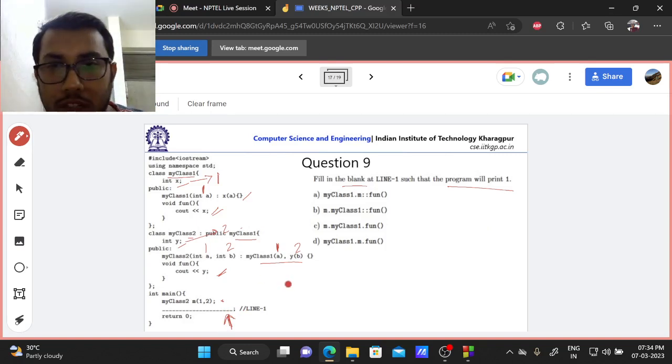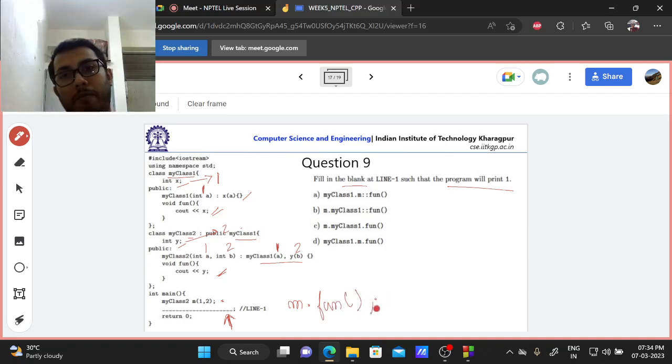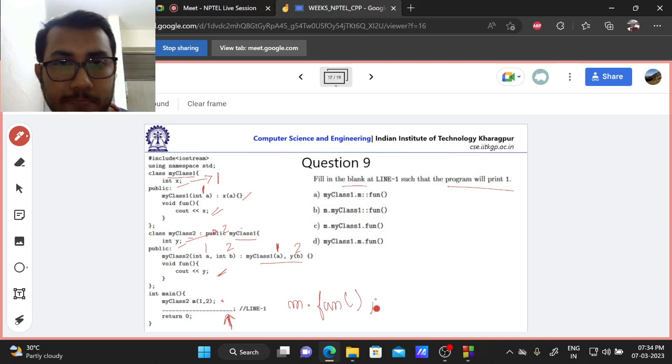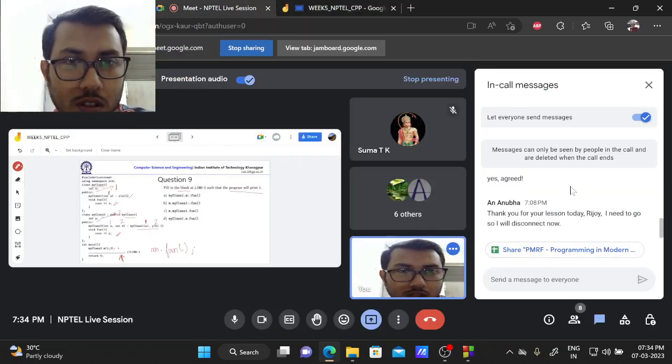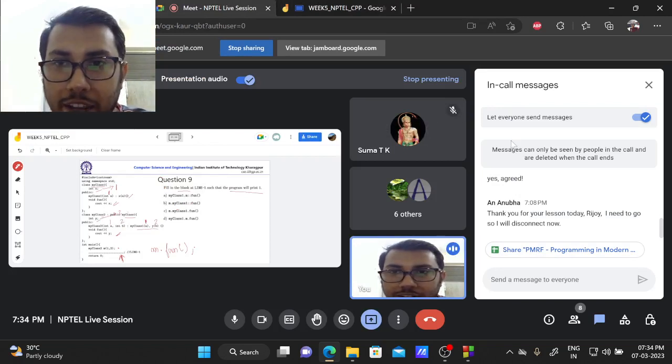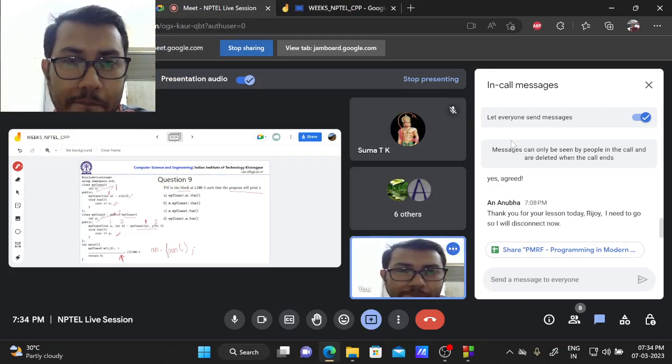So what will happen if we do m dot fun? If we call this, what will be printed? So if we write m dot fun, what will be printed?